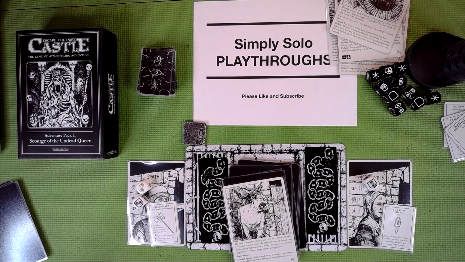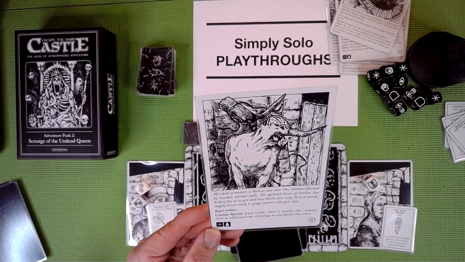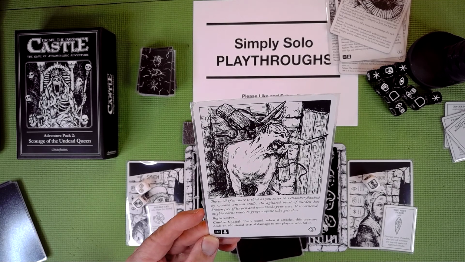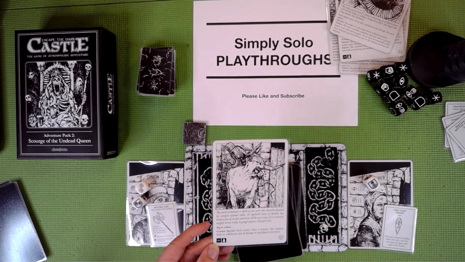The smell of manure is thick as you enter this chamber flanked with wooden animal stalls. An agitated beast of burden has mighty horns, ready to gouge anyone who gets close. Begin combat. Combat special effect. Each round when it attacks, this creature deals an additional 1 hit point of damage to players who hit it.